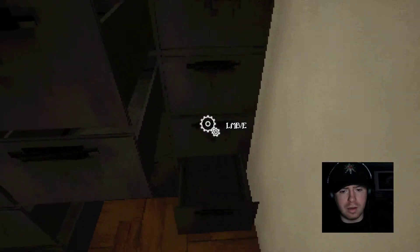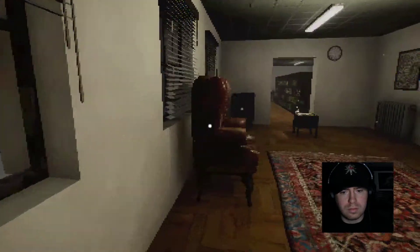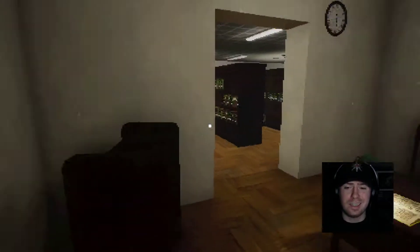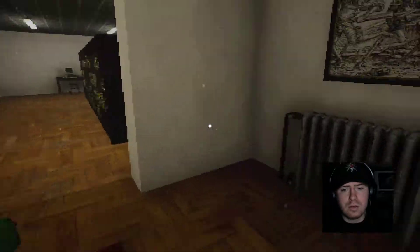What kind of person buys filing cabinets and then does not file things in them? They're a monster. The filing cabinets definitely didn't fall — he just didn't sit in that chair. Visitor log: 'You are more than welcome to sign your name and the date of your visit. Once you've done that, please explore the library to your heart's content, so long as it isn't after closing. Once you've had your fill, please see yourself out — you'll find a key at the front door.'